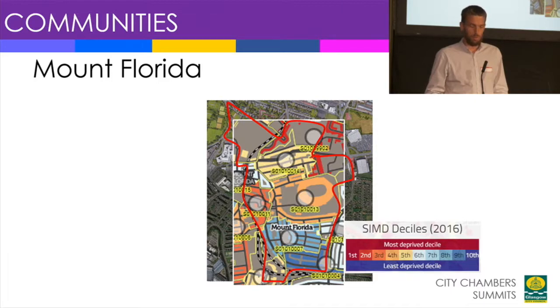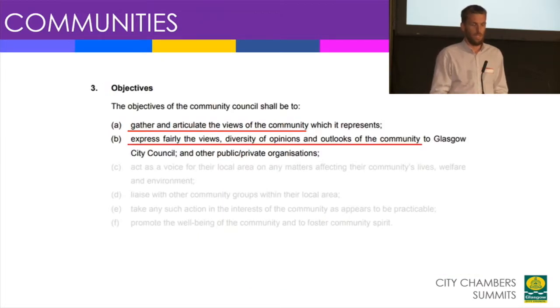So I'm going to share the case study in 3 parts, and it's going to be structured around the constitutional objectives of all community councils in Glasgow. So all 79 have these same 6 objectives, and as I'm the chair of the community council, I take it as one of my primary roles to make sure we stay true to the Constitution. We act in line with the constitutional objectives.